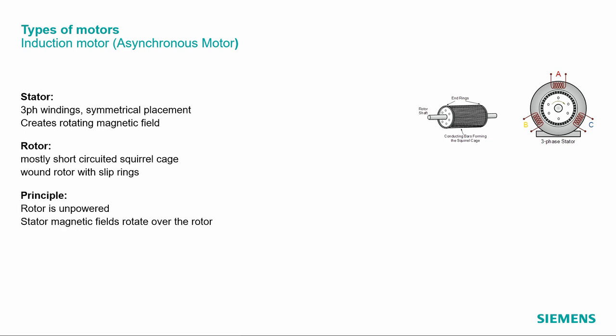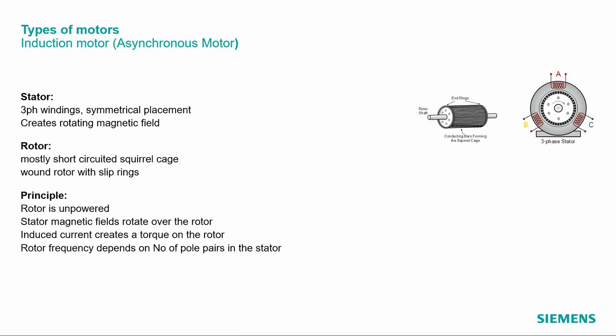And what now happens is that the magnetic field of the stator rotates over the rotor, induces a voltage in the rotor bars, and there comes then a current as a consequence. And due to the Lenz rule, we can say the rotor tries to compensate that, so it starts to rotate to decrease the speed of the field that rotates over the rotor. So the rotor is accelerated and then runs at the end and drives then the connected machine on the motor.